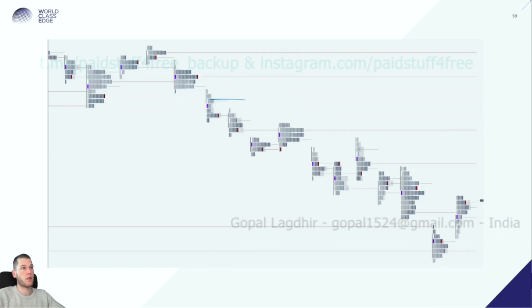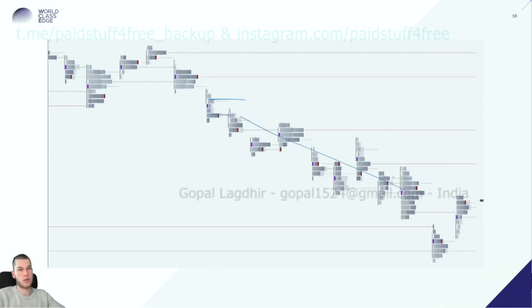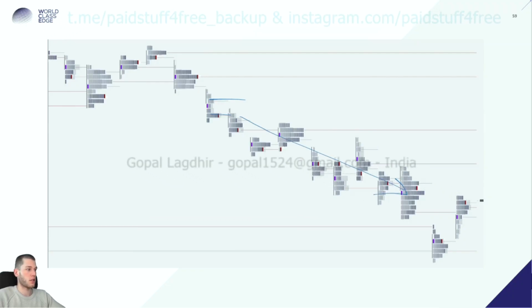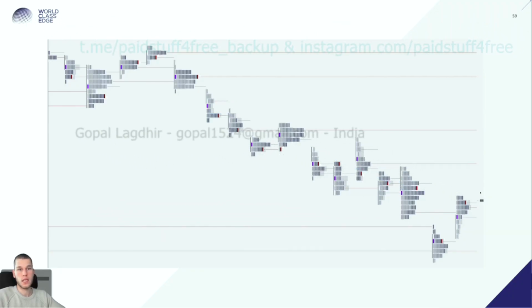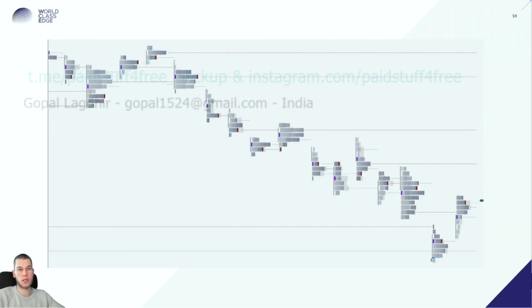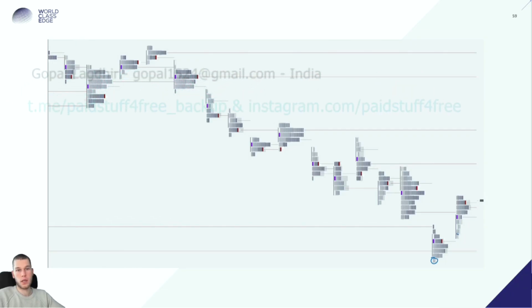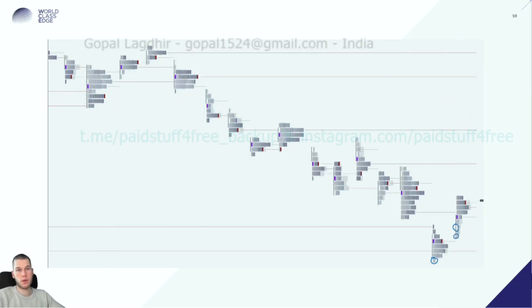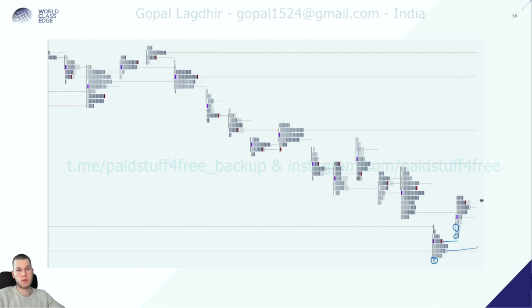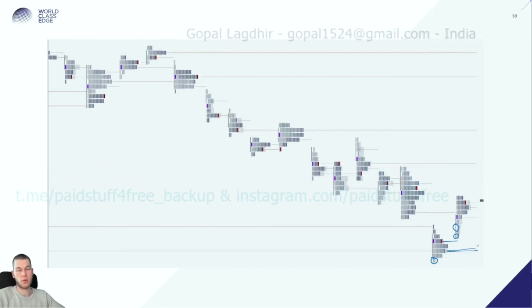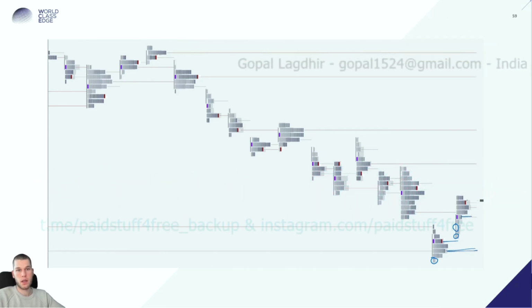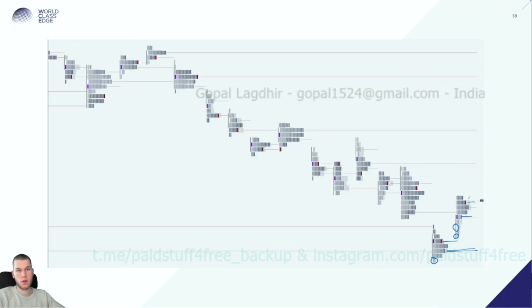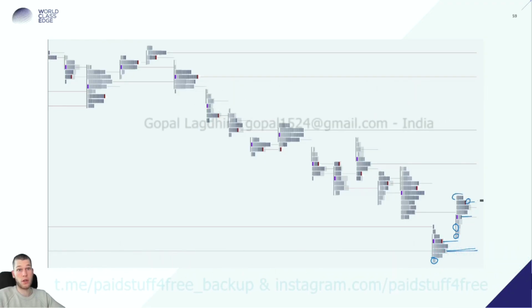Again, we have falling value areas. They are in general downtrend. I think there's no discussion about that. And we have a weak low on the extreme. Today we made a strong low. We opened above the previous value area. This is the POC and the value area most likely in one level. We have a higher value area first time, closes kind of strong. We have a very, very weak high.